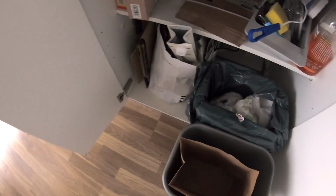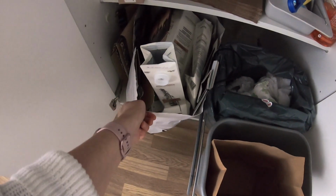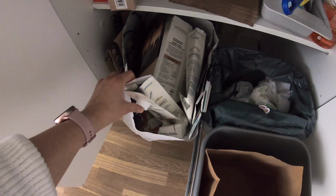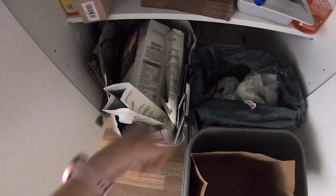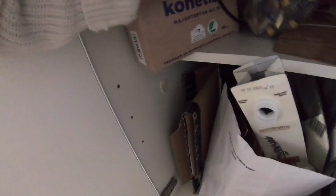Then here, this is just our silly system. Here there is just some paper bag from some of the shopping we did. Here we wash and fold all the carton, and there is some more carton which doesn't fit there anymore. I think here we have some bag with the batteries. It's just a random bag, but these are the batteries I need to take to the shop and return them. There's a big stash already.